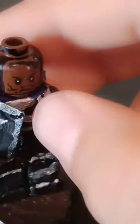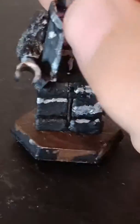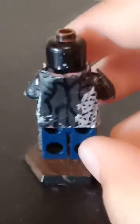I permanent markered the back of the head black. It actually looked like it. I'm sorry for the beard, it was already permanent markered on and I couldn't take it off. So I painted the back like this and put little dots on it. I painted it black, and I put that as a jacket because he wears a jacket.